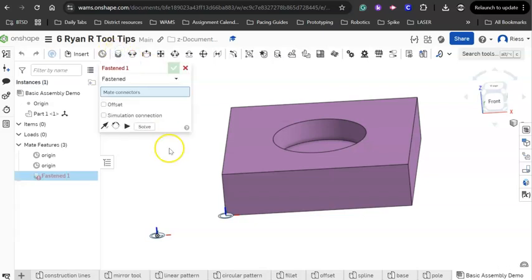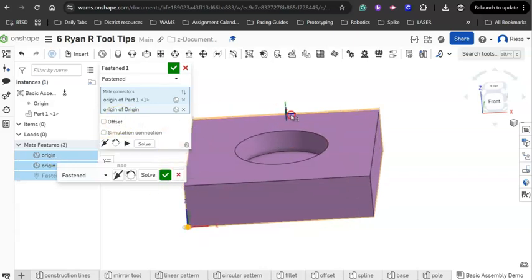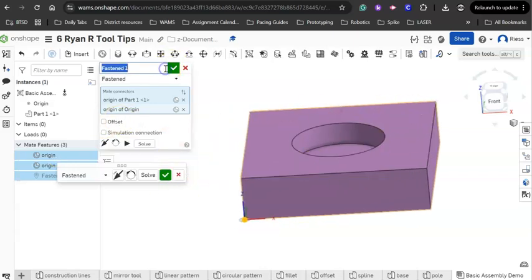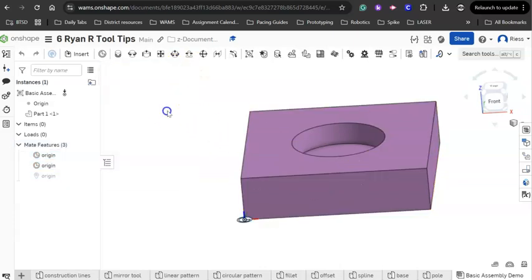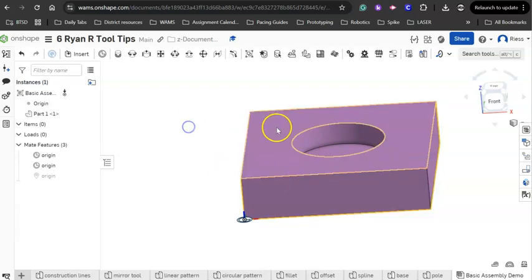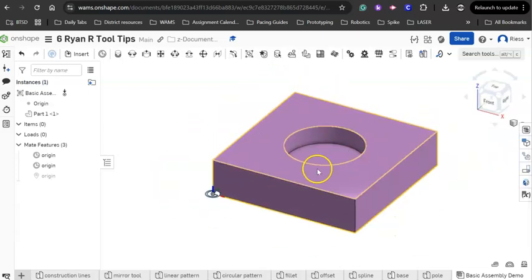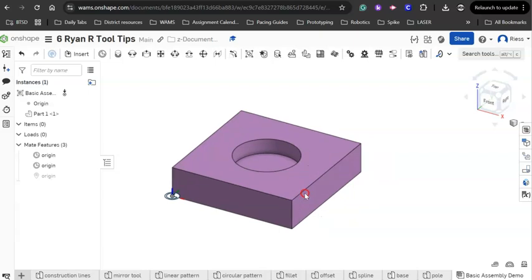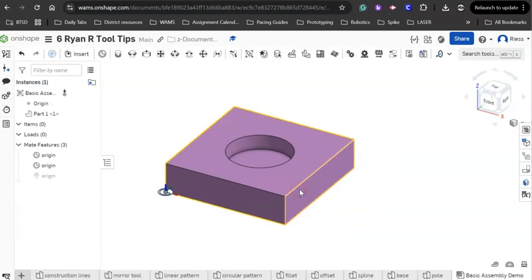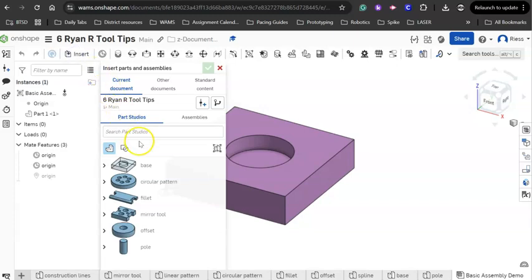So I'm going to use fasten, and a fasten connector is just going to attach the two and not be able to move. So once I click fasten, I can either click on the two mate connectors I want to fasten, or I can click origin, origin, and now you see that it puts it there. So if I recall this origin again, confirm it, that square that I was able to move at first, I'm unable to move now. So I always typically like to put my first part at the origin, so it is not going to move on me, especially if I'm just fastening things together, which for the most part, that's what we're going to use. Then I can insert the other entity I want.